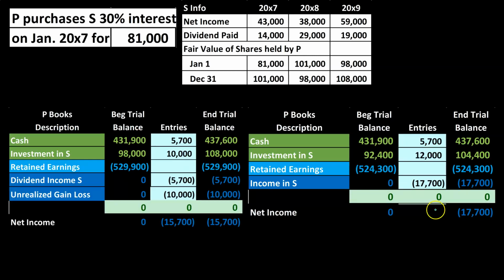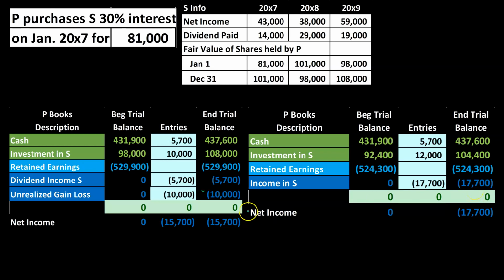If we look at then the trial balances for the final year, we started out at the 98,000 in the fair value, we started out at 92,400 under the equity method. And now down here, you'll see that under the fair value, we increased by the dividend, the 30% of the 19,000, and we increased by this big swing. Why did we have this big swing, unrealized gain? Because we had to get this number, 108, to tie out to what's on the brokerage statement. And there was some big swing in the market, right? It was pretty high. So we had that $10,000 swing over here. And on this side, it was pretty high over here too.